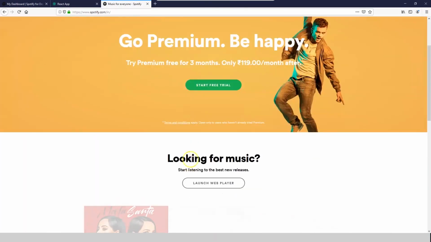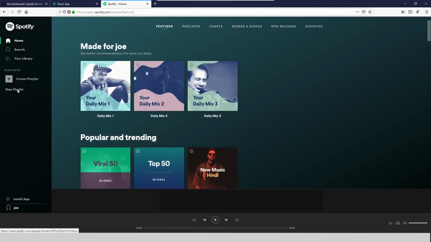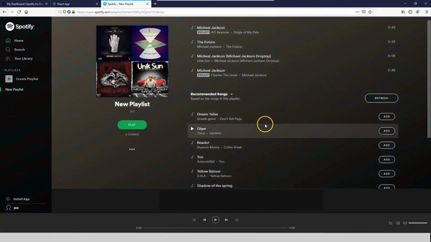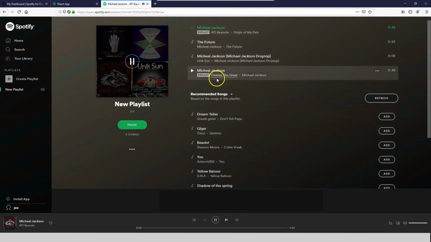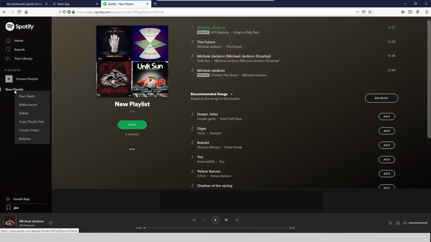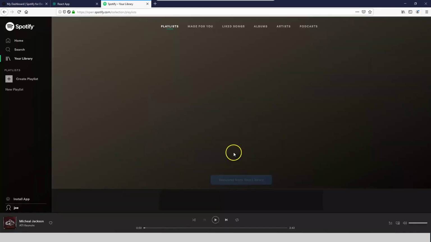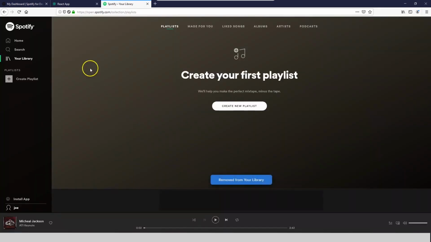Now we will go to spotify.com. So I'll just go to the Spotify website, and it says, do you want to launch the web player and all that? So let me click on that. So it just launches, and can you see here, this is the new playlist that just got added, right? And there were 4 songs that had actually added to the playlist, and you can see here those 4 songs have got added out here. Okay, so I can go here and I can delete this playlist and say I want to delete it. Okay, so there's no playlist now.